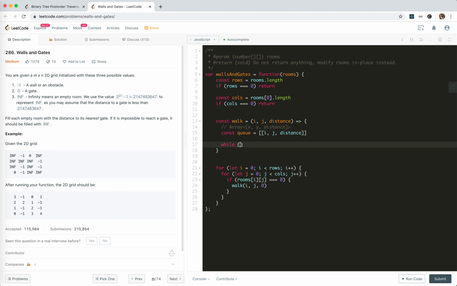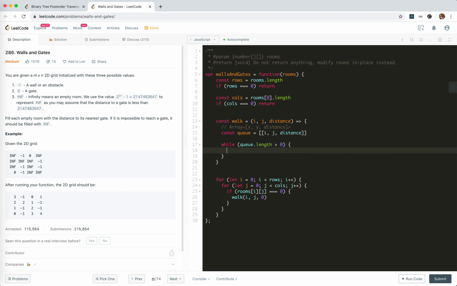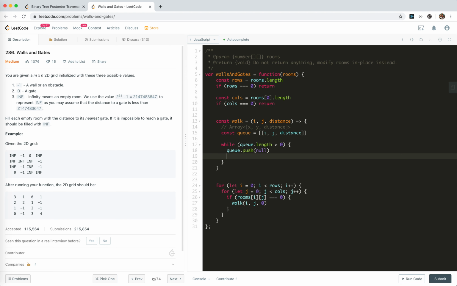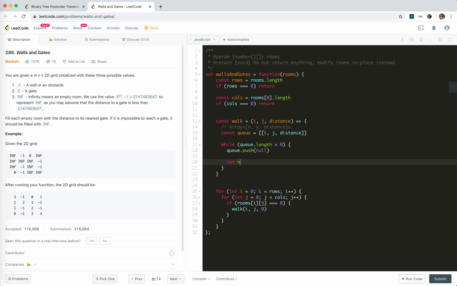While this queue is not empty, we need to shift the elements out and push the next round of coordinates in, right? As we did before, we need to add an ending identifier. We push a null at the end, and we can start shifting elements out.